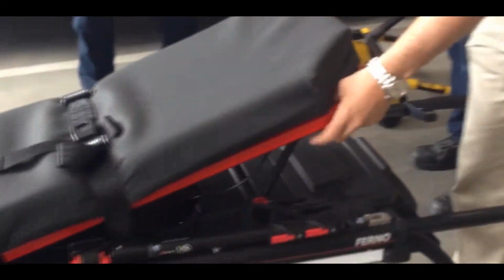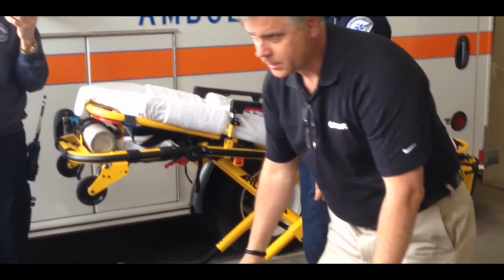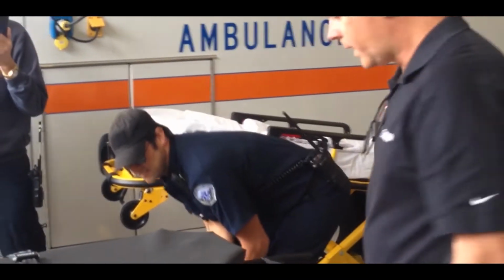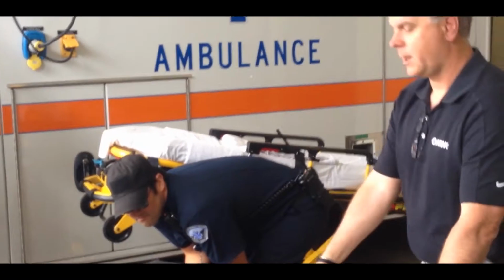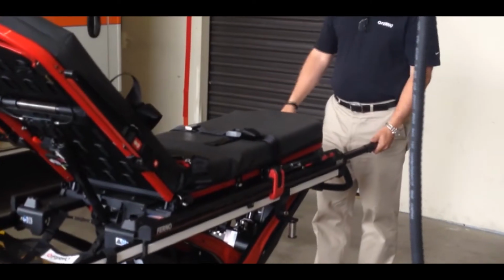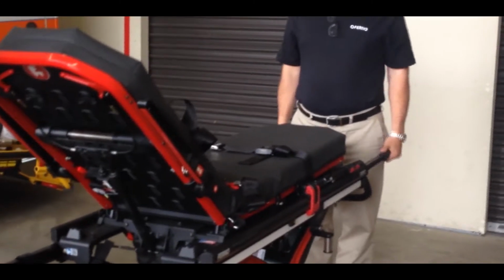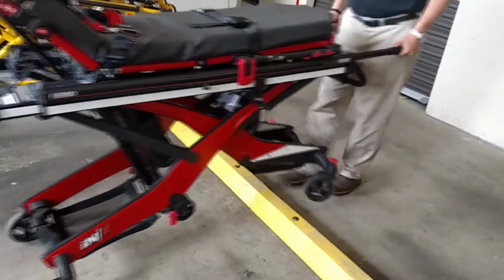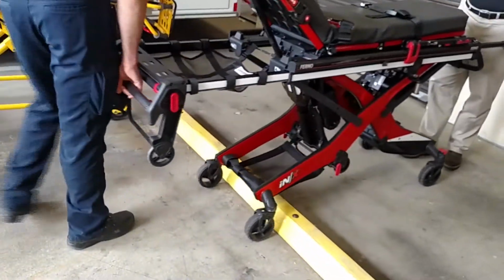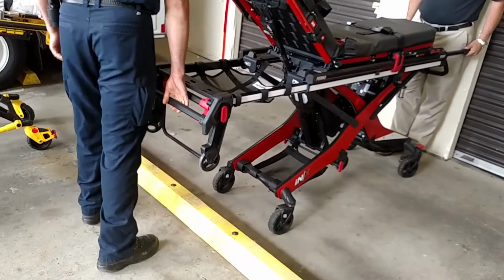One thing I wanted to hit on, and I kind of moved past it a minute ago, was the advantage an independent leg gives you. Oftentimes when we're away from a vehicle and we're rolling through somebody's yard, to negotiate an obstacle my partner and I have to pick this whole thing up. With an independent leg design, I can step right over it and just keep on rolling. Then he would take some weight off of his end, and we can continue on.